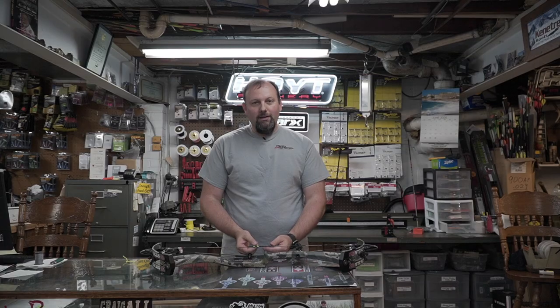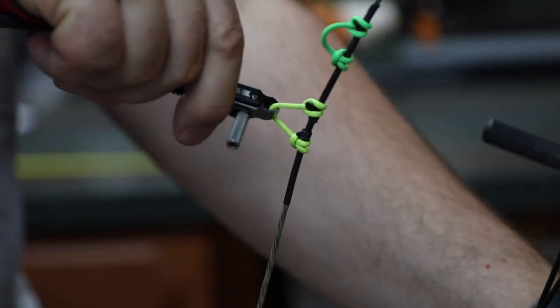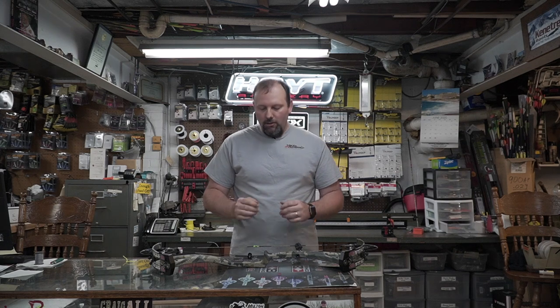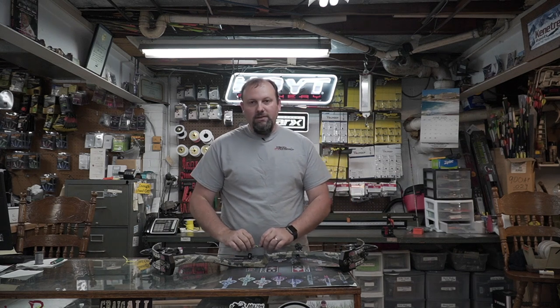So it is a basic D-loop. And then you can slide that into place where you need it to be. You can tighten that down with either a set of nock set pliers or just grab a release and put it in there and just kind of put some tension on it, pull it back tight so that you're cinching that knot into place. The name of that knot is a clove hitch, if you've seen those tied before, but it's somewhat of a modified clove hitch because you're cutting the ends off and burning them tight in there.